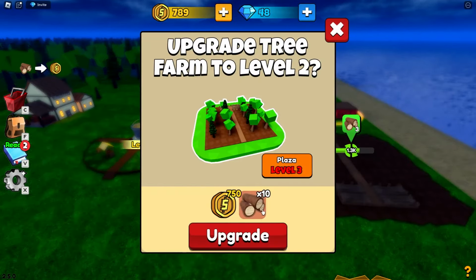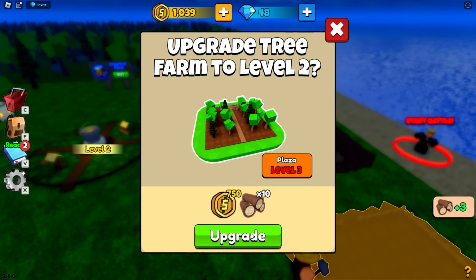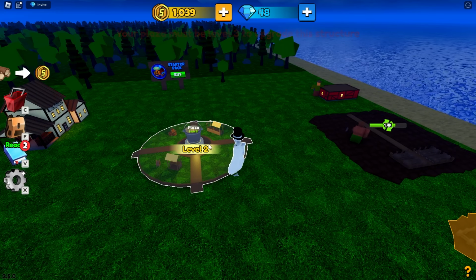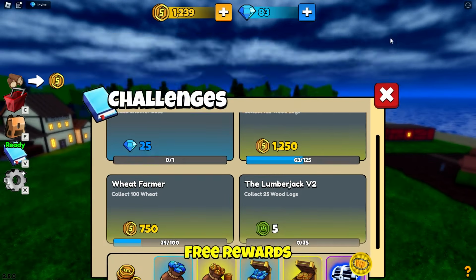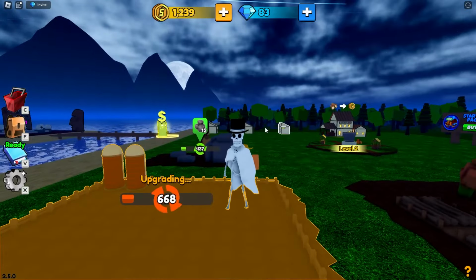We are close to upgrading the wood farm. That's funny. We need wood logs to upgrade the wood farm. All right, let's go ahead and upgrade this. No, we can't yet. We need to upgrade our plaza first. So it looks like we need 3,750 gold to upgrade my plaza to level 3. So how are we going to get money? Maybe we should do it by fighting someone.